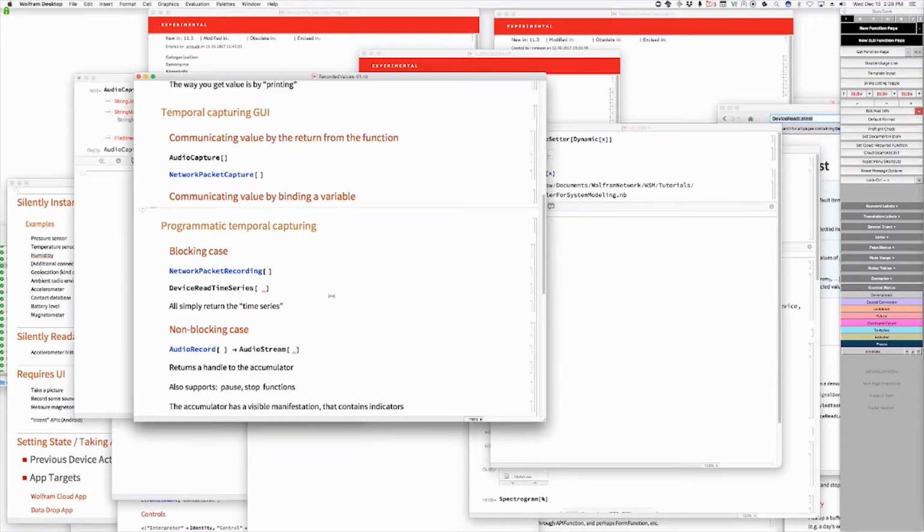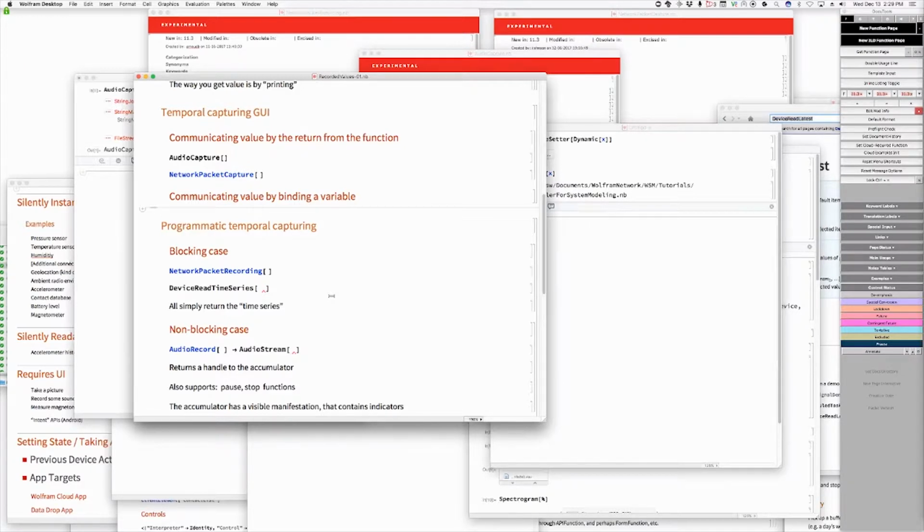Hold on. You're saying audio recording is a blocking or a non-blocking case? It's blocking. It returns a value eventually, an audio object. And if you set X equal to that, can't you make that X be your dynamic thing? I would think so. You can just say dynamic. What if you wanted non-blocking? Like if you have it alongside a slider or something like that? But I'm not sure what that would mean, given audio.